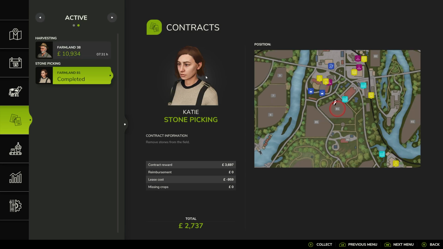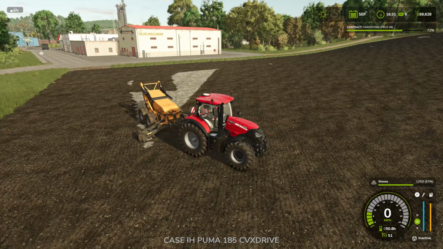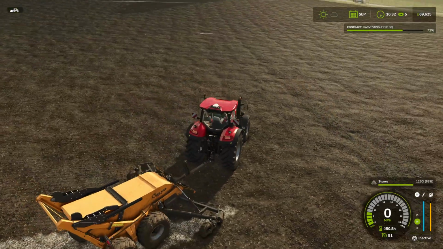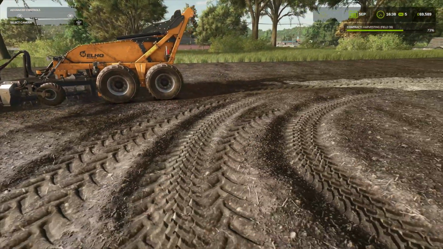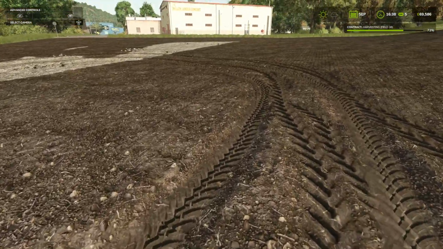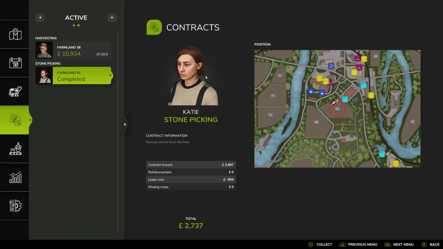The stone picking contract was really good. Made 2,737 profit. For that, I had this beauty of a Case, the 185 and the Elho, not the big Elho, the little one. And it was a lot of fun, actually. And look at this. I do like that new feature, but I did miss some bits there. I'm still going to collect money, though. Here we go. Collect.